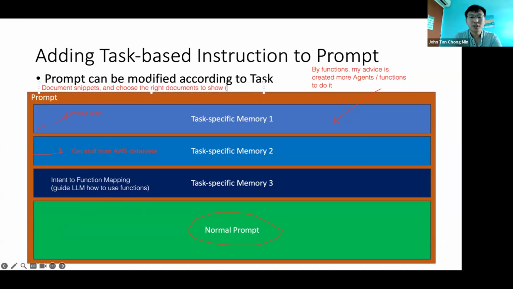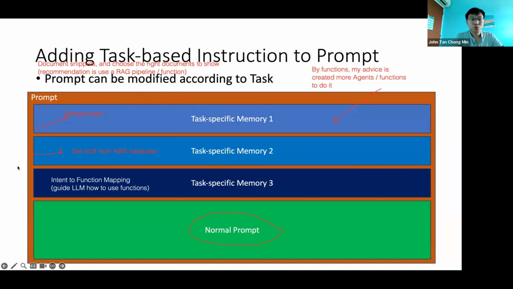Although my recommendation is to use a RAG pipeline or function directly. We try not to do all the RAG stuff involving documents in memory as much as possible. Try to do it in a separate pipeline. It works better. But this task-specific memory is very good to augment the snippets of what you want the agent to do.